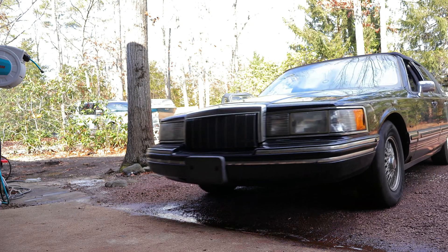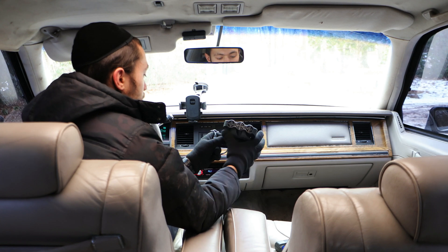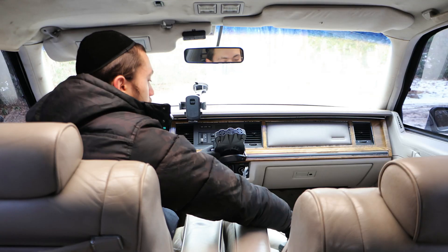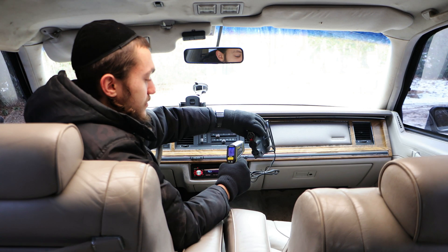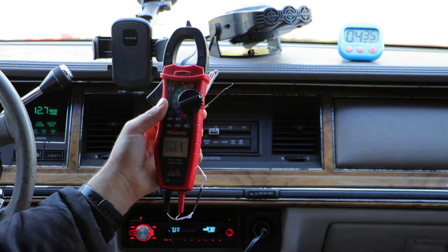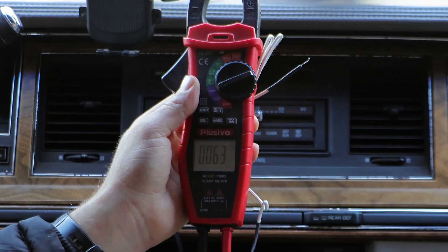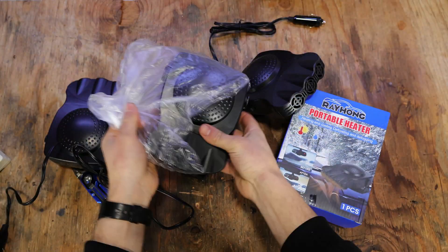For now, let's just see if one of these heaters is capable of affecting the temperature in my car. And just because I'm curious, I'll leave it with its original wires — just joking. But seriously, I'm prepared for the worst. As soon as I plug it into the 12 volt outlet from the car, the temperature starts rising as expected, settling at 160 degrees Fahrenheit after running for a minute. But the temperature from inside the car actually went down instead of going up, possibly because it became cloudy outside, or the multimeter isn't working properly. Since this is an experiment and these heaters were quite cheap, I bought another three defrosters, giving us a total of 600 watts of heating power.